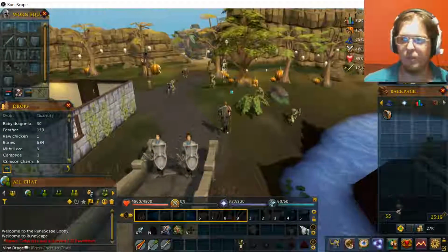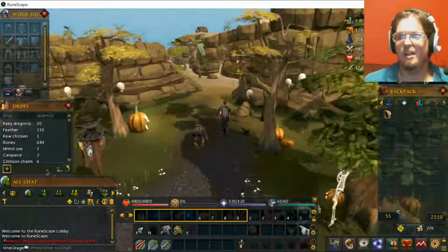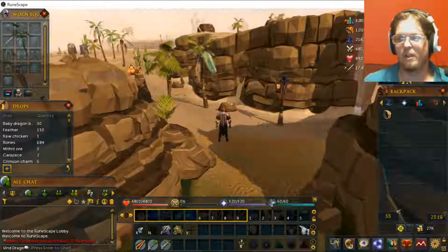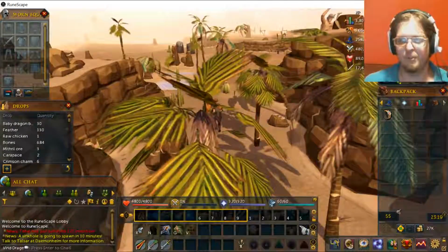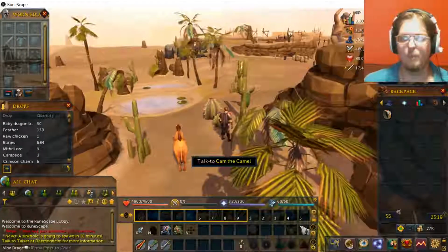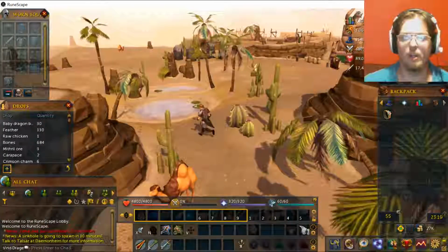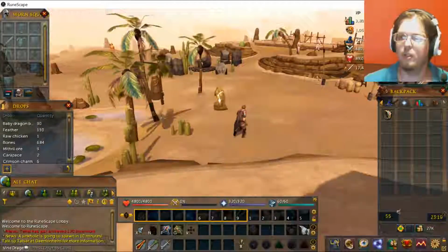Now before I even go to the town, I want to show you some notable areas. So, if you take notice, some of the map areas are not completely updated when you first go into the area. But one notable thing is Cam the Camel. He is for a clue scroll, level 3 clue scrolls, the hard clue scrolls.